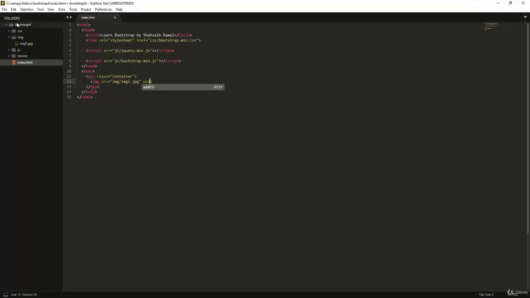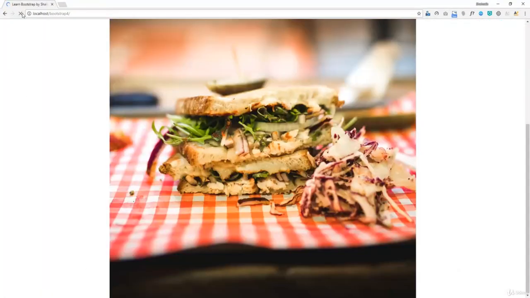So first of all, I need to put the class here. Oh, sorry, not like that, but this way. The class I'm using here is img-fluid. Okay, save it. Now go back to the browser and refresh that, and you can see that it's again in the same size.